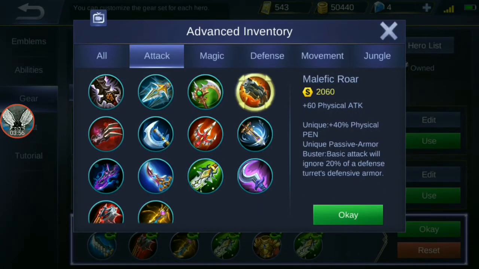My third item will be this Malefic. This Malefic is really good for fighting against a lot of tanks. If you fight 2 tanks on the other side and they have a Bowman that's already tanky, you really need to build this Malefic. This Malefic is really good because of its unique passive. Let's read about this unique passive.